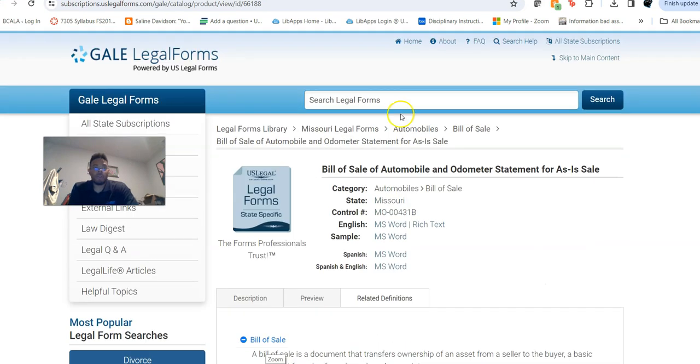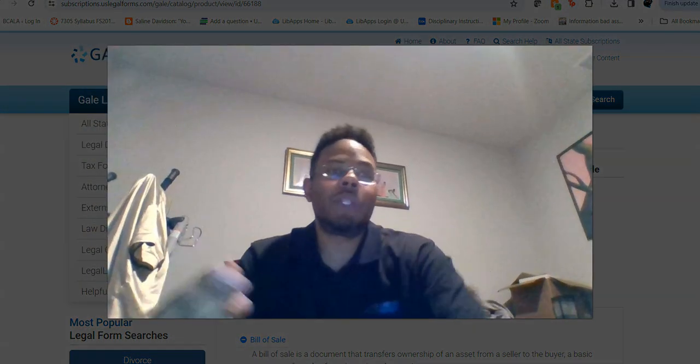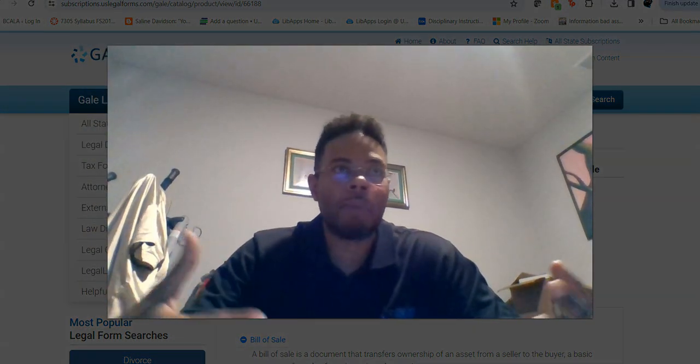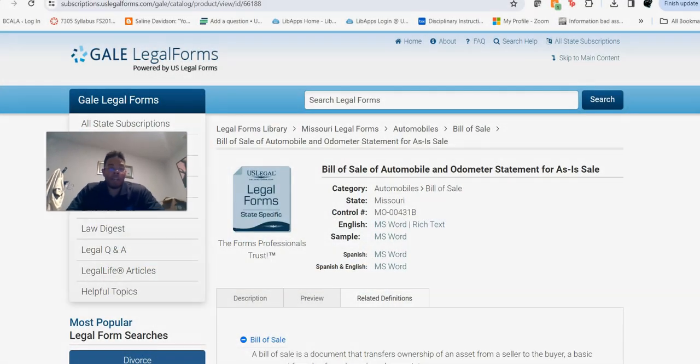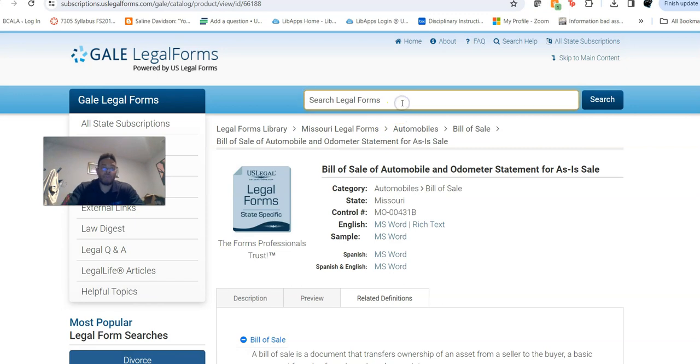The last thing we are going to look at very quickly here is that you also have a search function. I've used this even for myself, for like when I'm having somebody DJ an event for me, then I will come to this database and generate an agreement, generate forms to be signed. If I needed to have a DJ render services for an event that I was having or an event that my fraternity was having, then this would be where we would come to get the form.